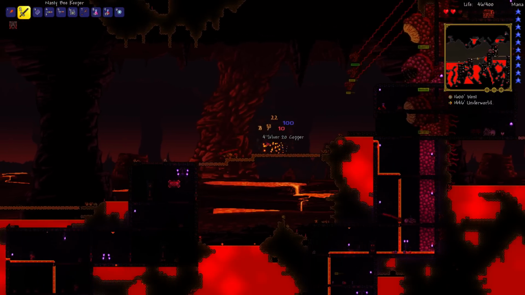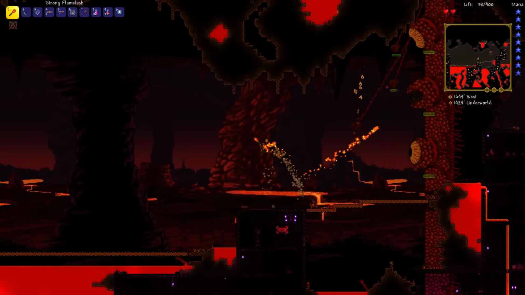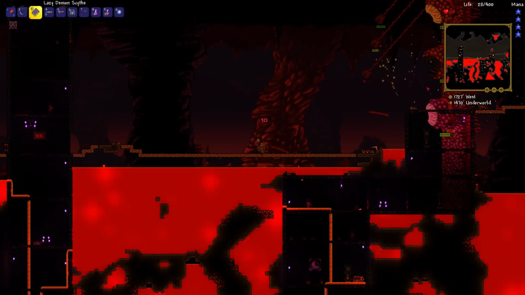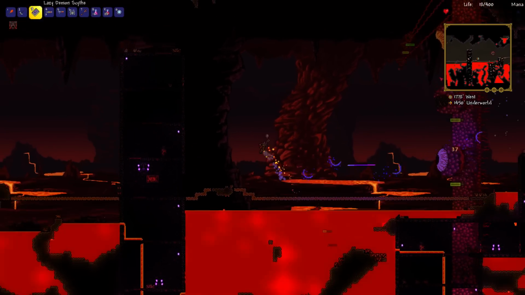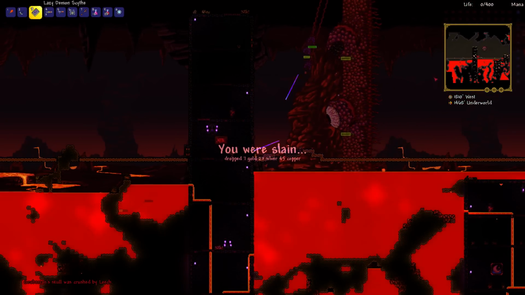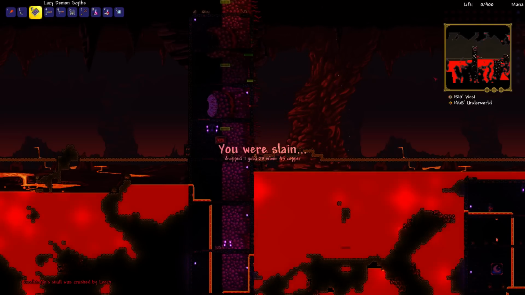Make sure to bring healing potions, restoration potions, all that stuff. You're gonna need it. It's a tough battle. Maybe I should try my demon scythe, see if that does a little better. Oh, see, I lost actually. Whoops. Alright. We'll have to try this again. I've got lots of voodoo dolls.